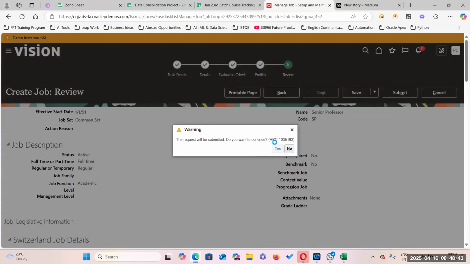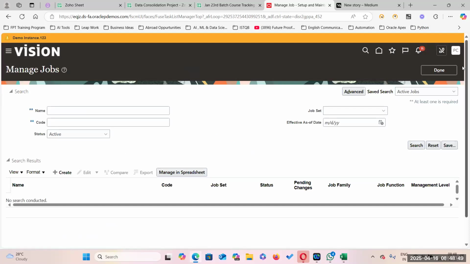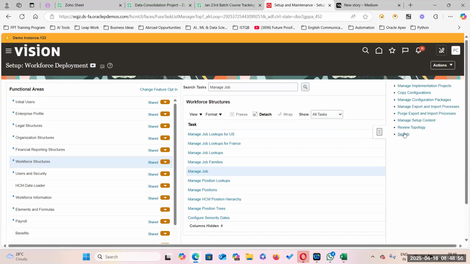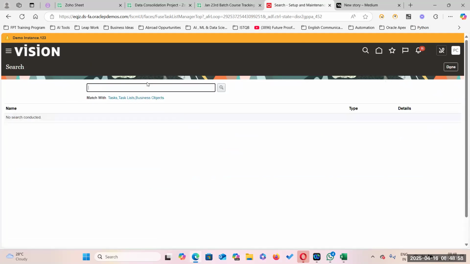Okay. Click on done. Now what I have to do? Again, I have to go back to manage administrative profile options. Manage administrative profile.